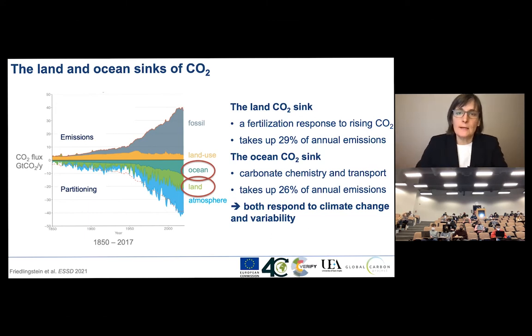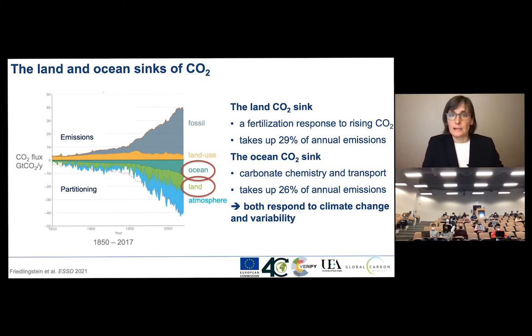For the ocean sink, it's a physical chemical process. The CO2 rises in the atmosphere, and it increases the partial pressure of CO2 because you have these molecules moving. The CO2 dissolves in the water, but it doesn't stay in its CO2 form. It combines with water and forms bicarbonate. It's a bit of a shortcut, but that's the equilibrium. In the process, it acidifies the ocean, a big worry.